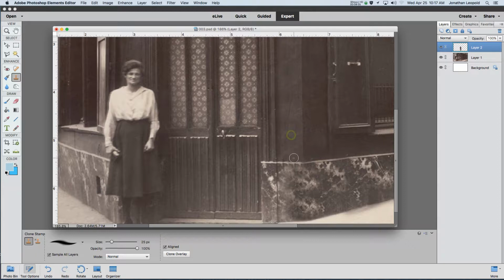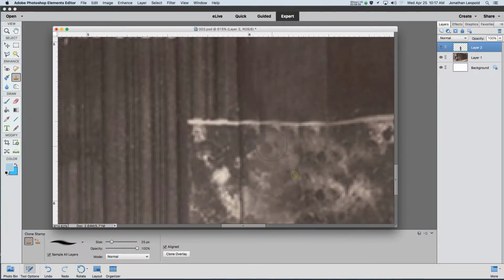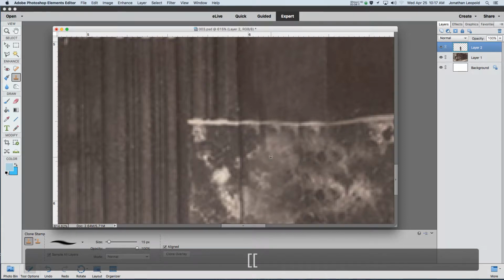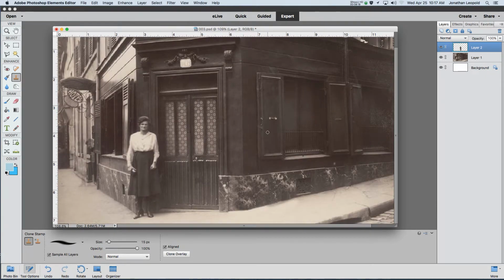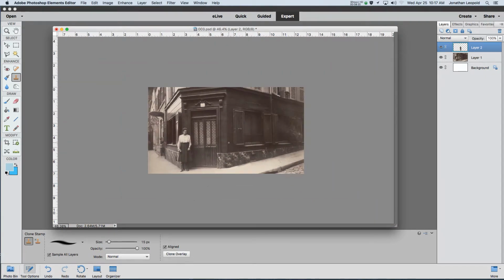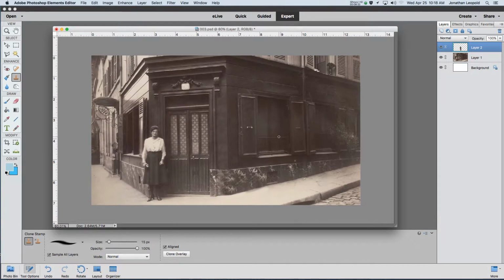I mean, we're not going to fool anybody who looks closely into thinking that it was originally this way, but that is not what our goal is, right? This is going to be a little animation that we're doing, and things will be moving around, and nobody's going to be looking that closely at that. I hope. Okay, so now we've got her.